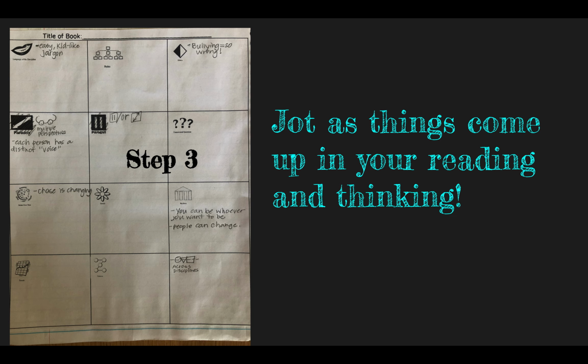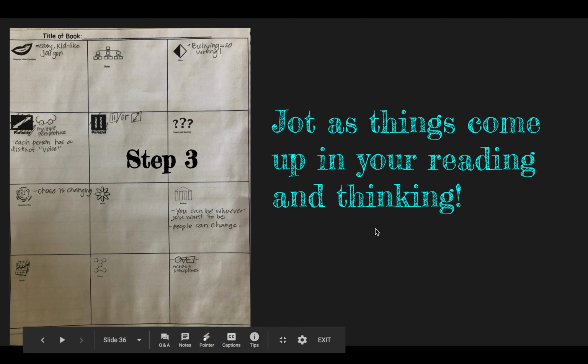I don't have a lot of room to write long and strong about this. These are just some jots, some initial thoughts that I could then take into more elaborate writing or even into a zoom in. And then you'll see I put relate over time, Chase is changing over time, and then a couple of big ideas or themes that I've noticed are you can be whoever you want to be and people can change. And I will be adding to this grid as we read the rest of our book. So that is a third notebooking strategy.